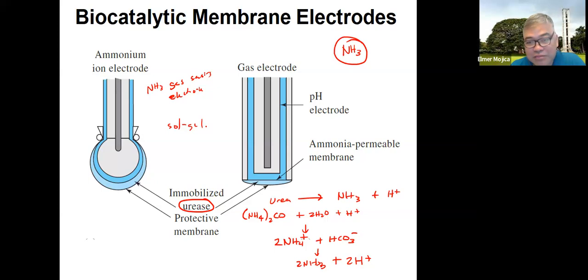Okay, so you can have entrapment using what? The polymer gel. Physical adsorption by using inorganic support like alumina. Okay. Covalent bonding of the enzyme to a solid surface such as glass beads or polymer, or copolymerization of the enzyme with a suitable monomer. So it's a big research field. How are you going to do that?